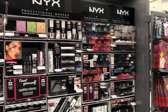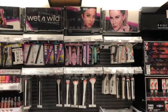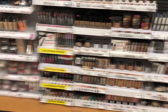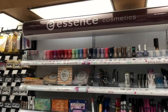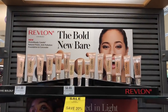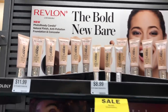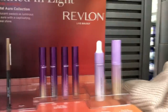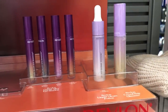Fred Meyer did have a much bigger selection of makeup — they had the full line from NYX and also carried Wet n Wild, but again it was pretty much all the same products as Rite Aid, nothing really new. They actually had a really good selection of Essence makeup as well, which I don't see too often. Then I found some end caps with new stuff — from Revlon, their new Candid foundation and concealer: $11.99 for the foundation and $8.99 for the concealer with 20% off. They also had new liquid highlighters and liquid eyeshadows with really cool packaging.